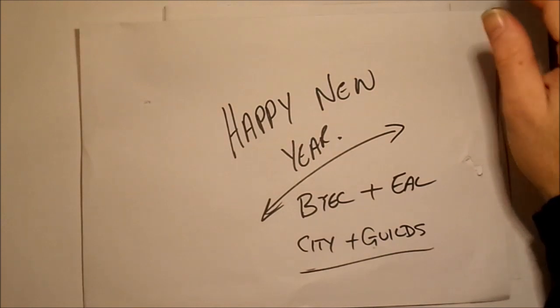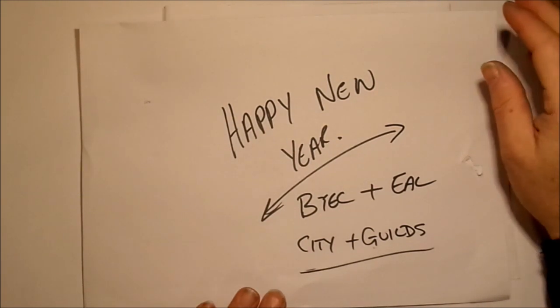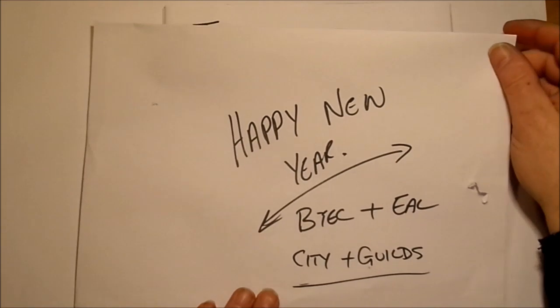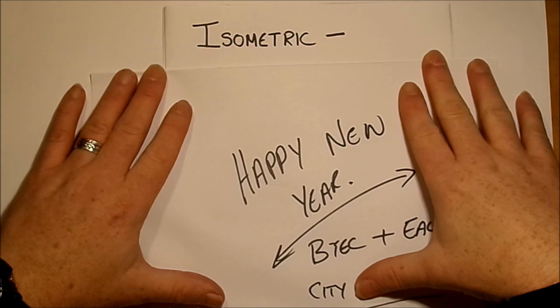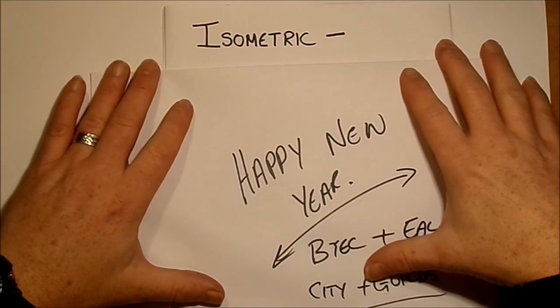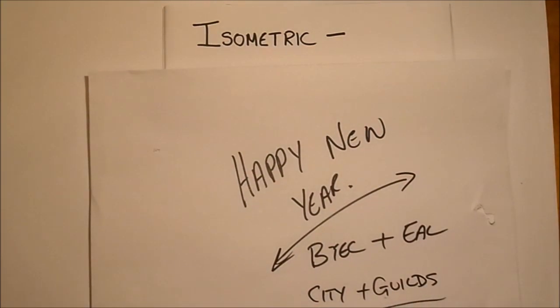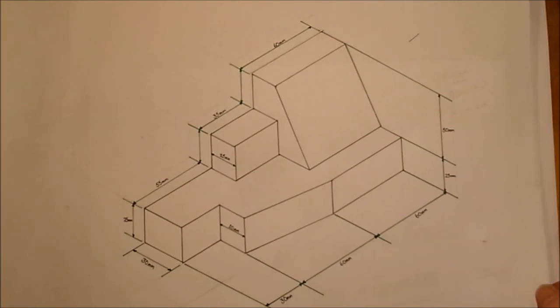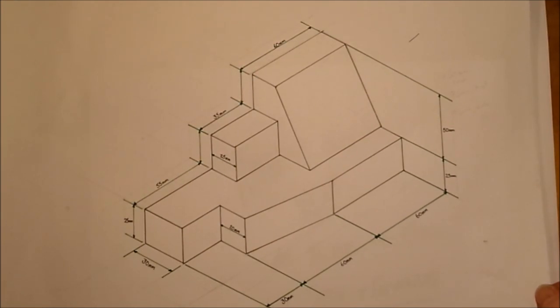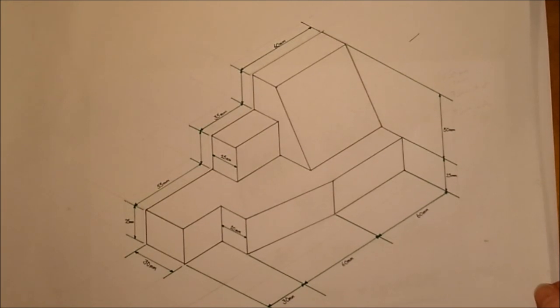Alright, this is going to be one of 3 videos that I'm going to produce over the next couple of days and put them on. The first one we're going to cover is isometric drawing. Dead easy, we've done it already. The drawing that I'm going to give you is this one. Now, don't have a heart attack, it's not hard. I'll take you through it step by step. I've made it as easy as possible. This will be photocopied, scanned in, and then put onto the Google Classroom, so you can print off your own copy if you wish.